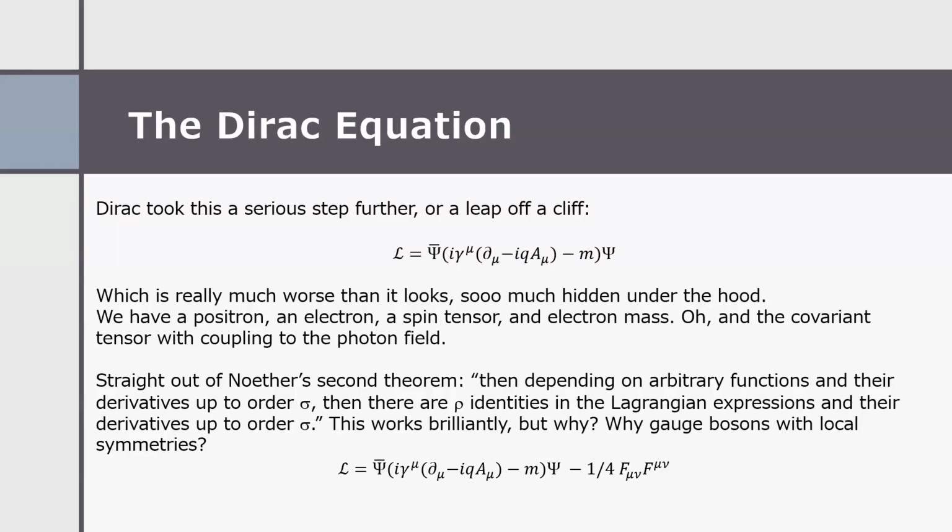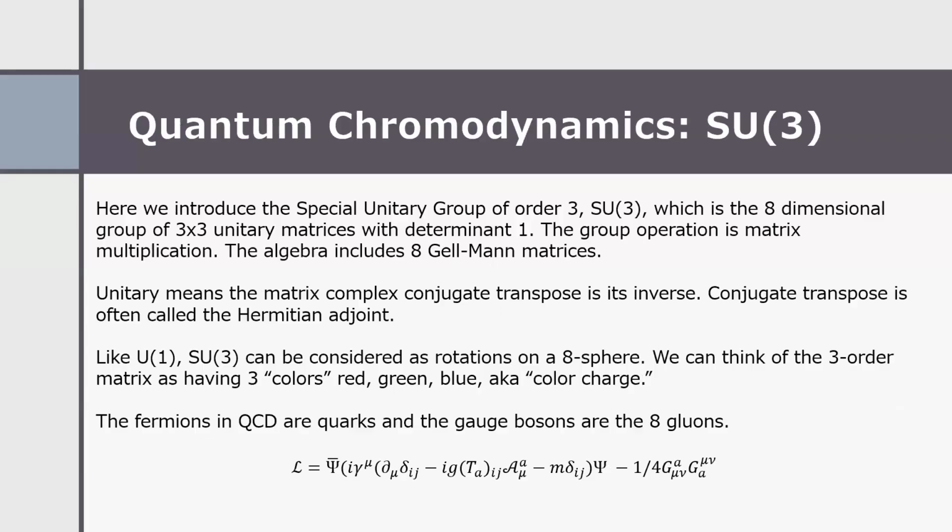Now, in order to do the full Lagrangian for quantum electrodynamics, we have to throw in this term at the end there, F sub mu nu times F mu nu up, which is basically bringing in the Maxwell equations hidden under those tensor equations there. Now, let's jump into quantum chromodynamics.